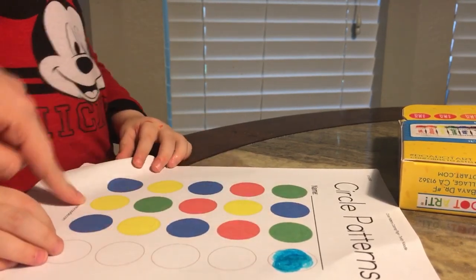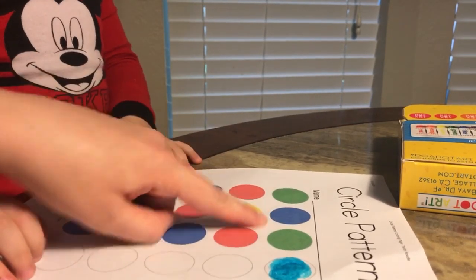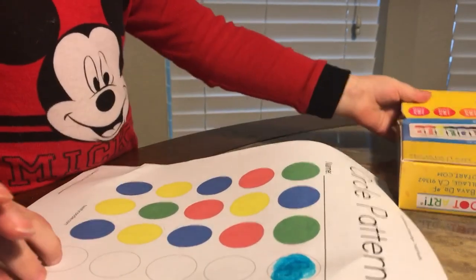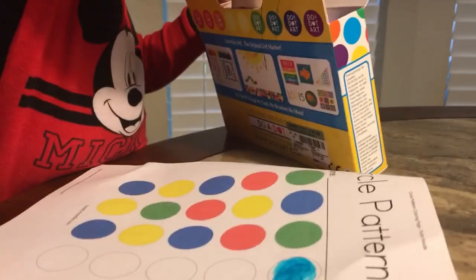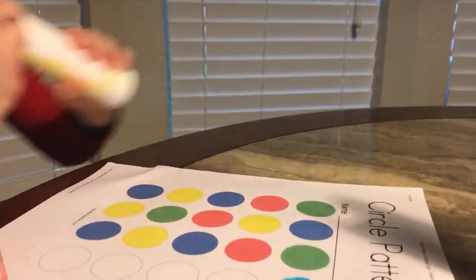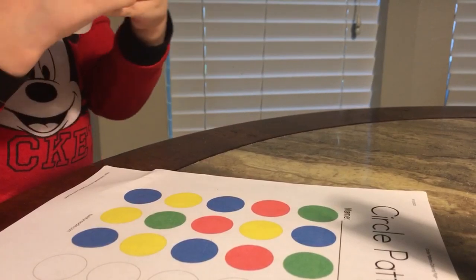Look at this pattern. We got blue, yellow, red, green, yellow. We got the blue. So what's the next one? Yellow. Okay, get the yellow one out. Whoa, I can get the top off.